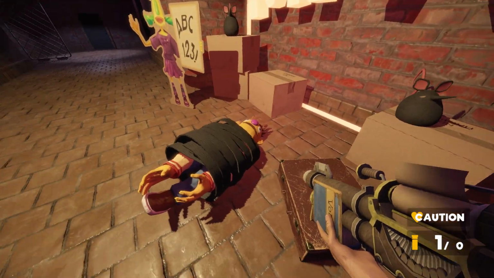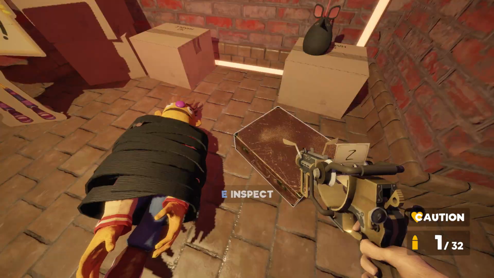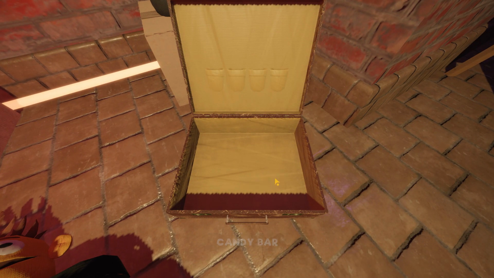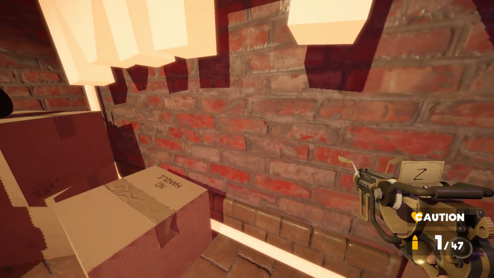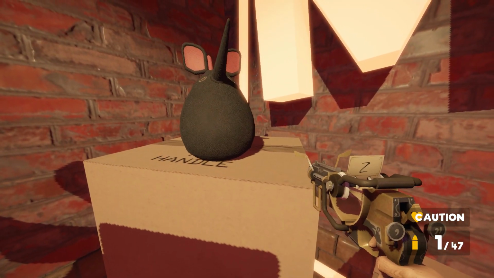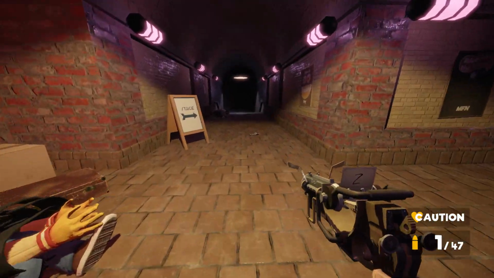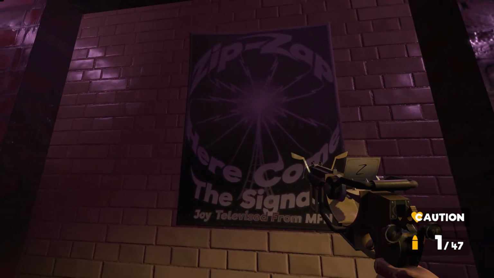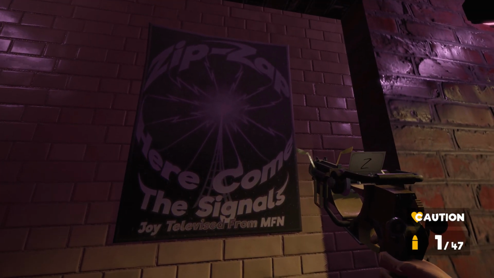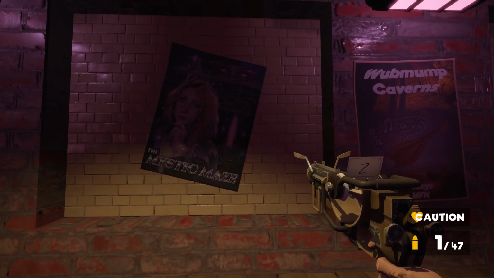Problem solved. Well, that shut them up. I don't know why it didn't work on the other one. What's up with these little guys? They seem like they cannot harm you because they're literally just a sphere. Stage. Zip zap, here comes the signals. Well, that's the problem we're trying to fix.